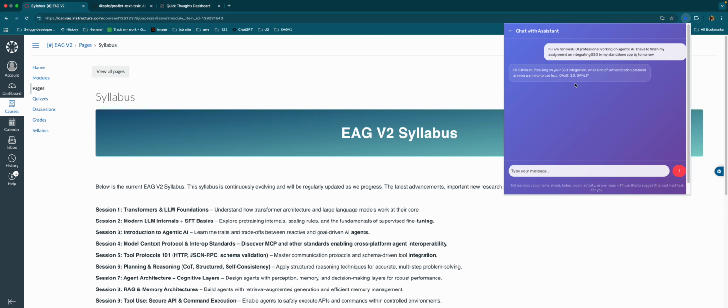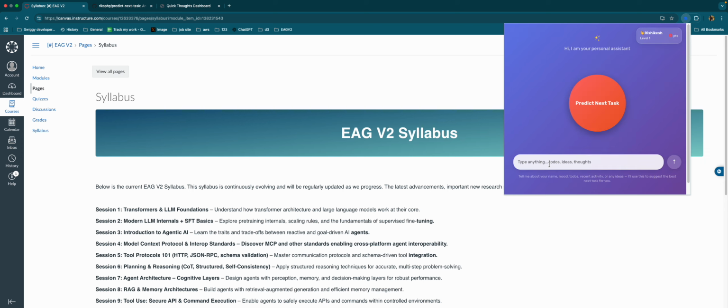It will ask a lot of things, like what kind of authentication, and I can either respond or I can ask something else, like what is SFT. I can write anything, and it will respond accordingly.